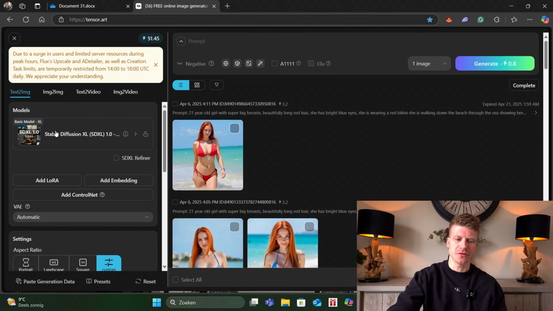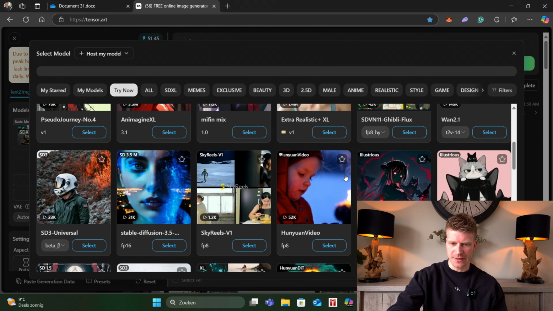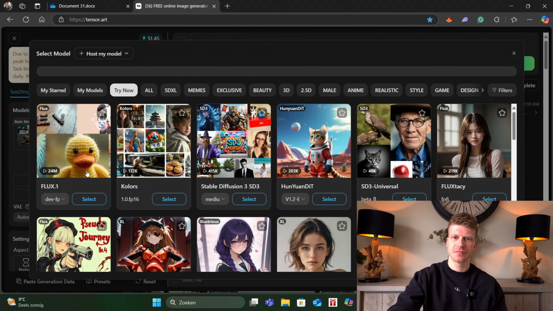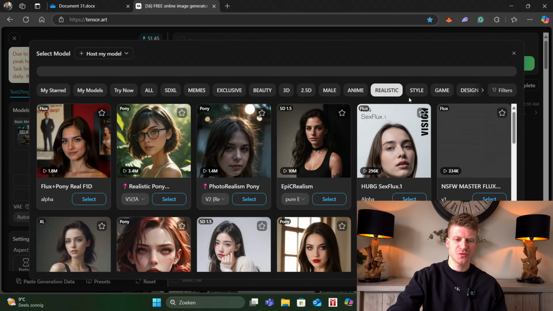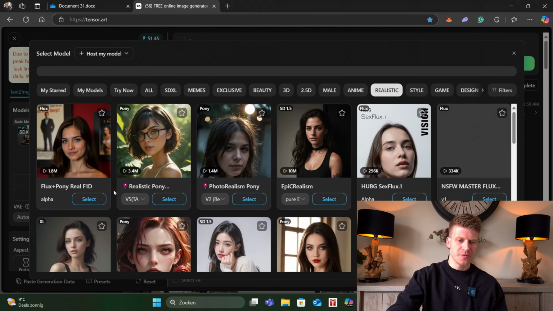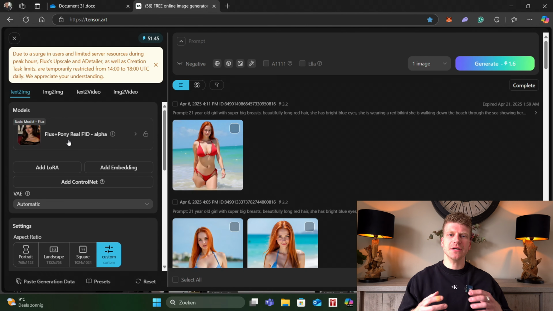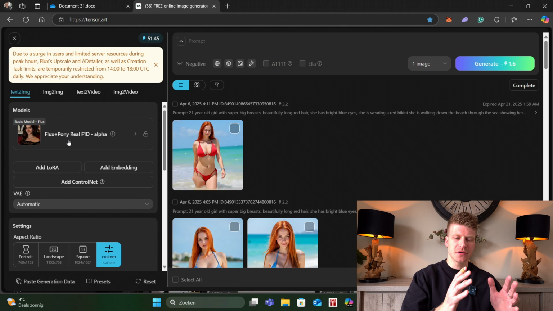Over here we got a model. If you click this, we got a whole bunch of models we can pick from. Flux is one of the best, but I like to go for realistic. And if we go to realistic, we got a bunch of models that are already pre-made for us. Over here you can see how many times these models are used by other people. But for this video, I'm going to use this one because we used this girl before. So this will be our base model. Every time we're going to generate a model, she will look like her.